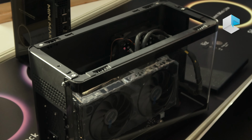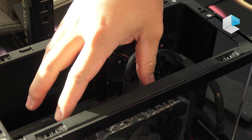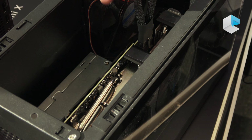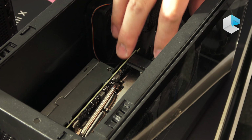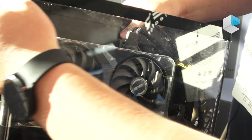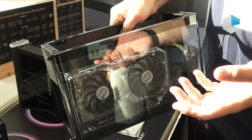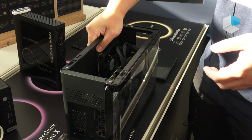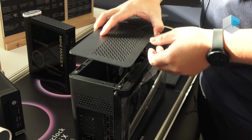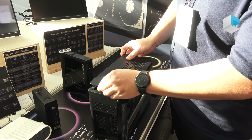About this external graphics card, it is also very easy to assemble. Just remove the cover, and you can assemble an RTX 4060 or RTX 4070 inside very easily. This cover can be removed by four thumb screws to help you assemble graphics cards much more easily. Okay, just cover it back this way.